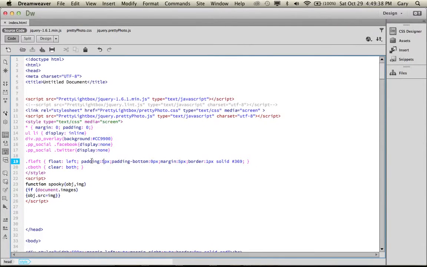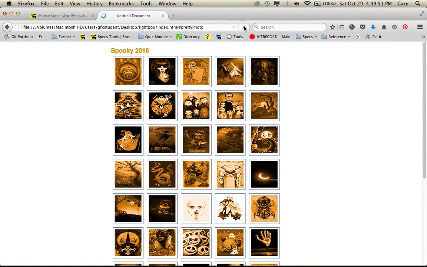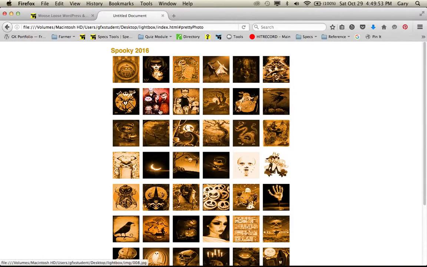And in fact, I can take the border completely out. I'll just do padding 0, and I can even take the border out. I'll just make it 0. And then when I go back and look, I can take the border completely off and adjust it as I showed you. You can adjust the size in between.